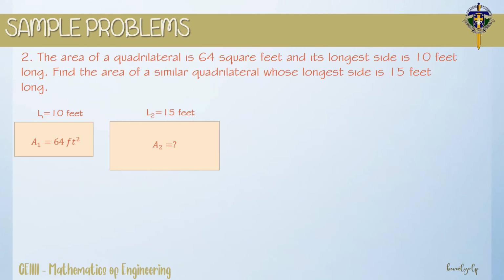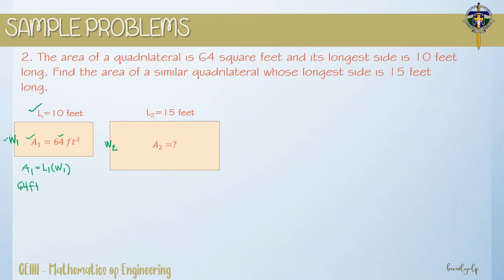So with the use of ratio and proportion, we would be able to solve the value of area 2. So first, let us designate this as width of 1, and this is width of 2. So since we know the length 1 and the area 1, we will be able to solve the value of width 1. So area 1 is simply, area of a rectangle is length times width, that is L1 times W1. So area 1 is given to be 64.